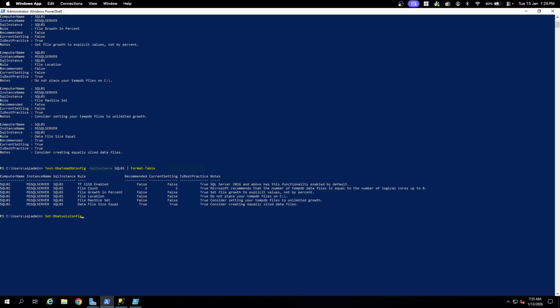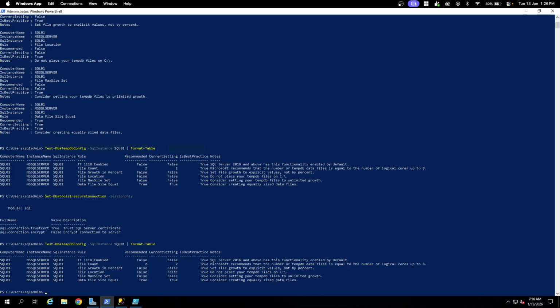Once you hit enter, you can see it is trusting the certificate and also encrypting the connection while connecting to the SQL Server, and then just hit the server and you will get the recommendations as well.